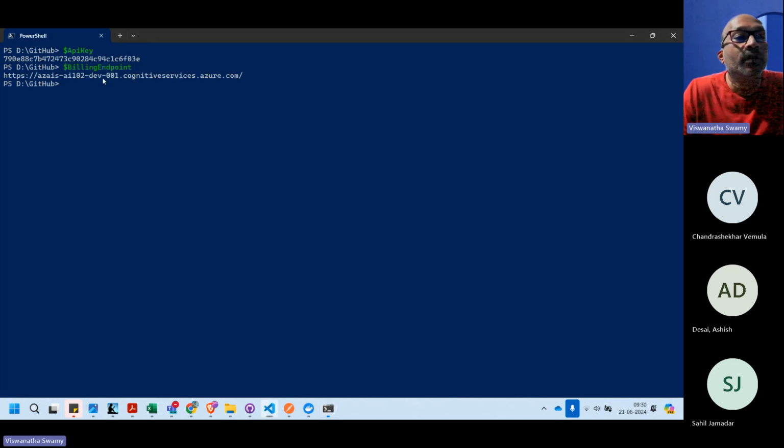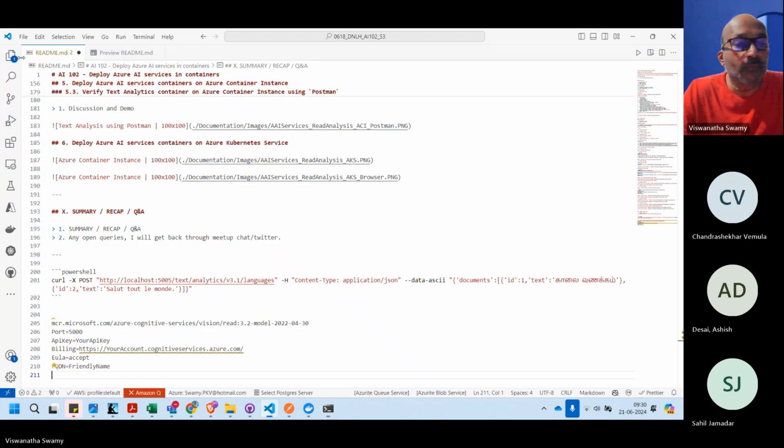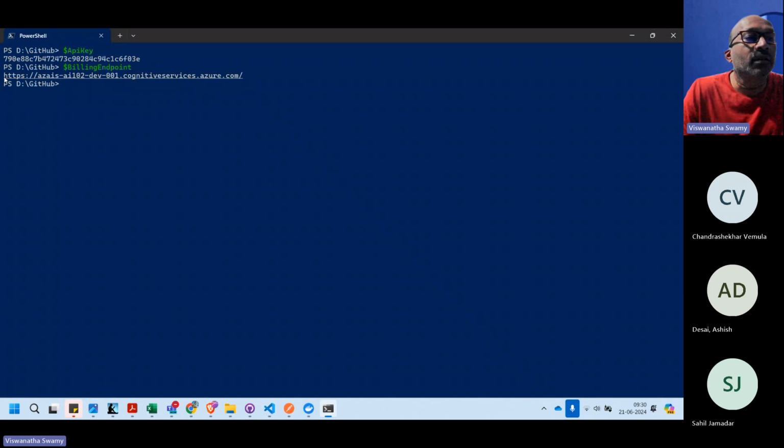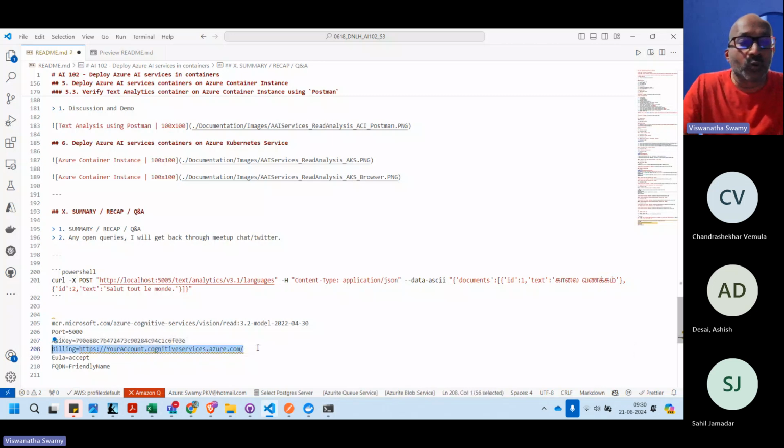We need to know these two things. So I will copy this, our API key, and also the endpoint I will copy. Okay, copy both, billing endpoint, because we need it when we are creating the container instance.